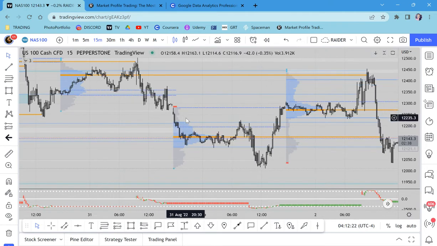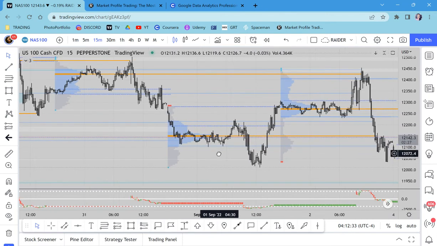Depending on how you traded this, how you saw it, you could have waited to see if price was going to retest this low again, or you could have just waited and seen what else was happening. It's kind of hard because we have the initial balance here and the initial balance right there. If price was still below the initial balance low, I think it would be a good play to have shorted this, which is what happened.